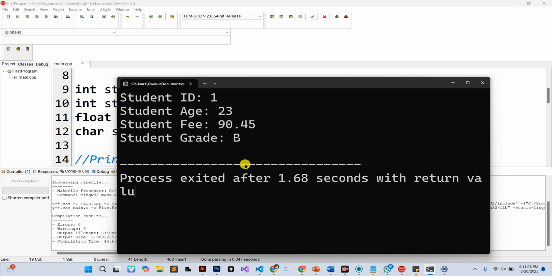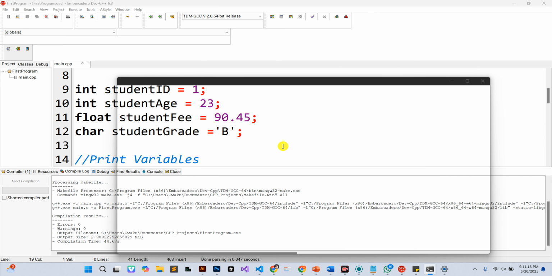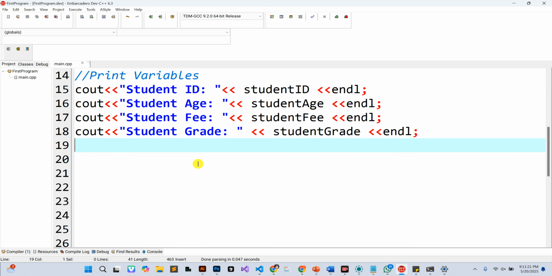So can you see we are getting all these printouts with the various values? Can you see that? Yes, so that is how we go about that. Okay, great. Now I would want to give you an assignment. Our time is far spent. The assignment is to write a simple C++ program that is able to calculate the area of a rectangle. You need to find how we calculate the area of a rectangle, and the information you need to be able to calculate it.